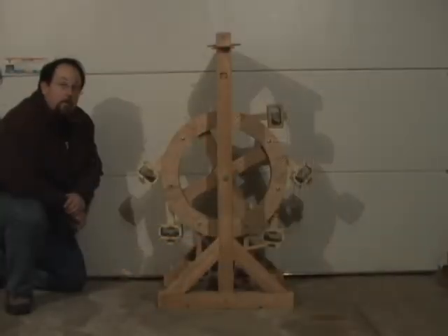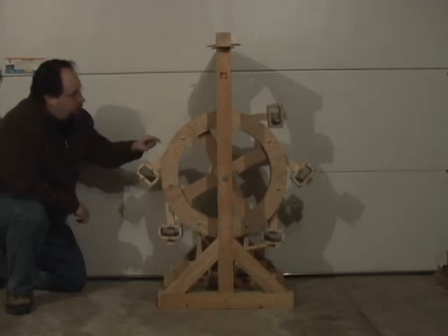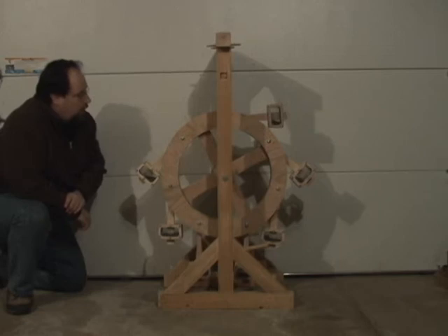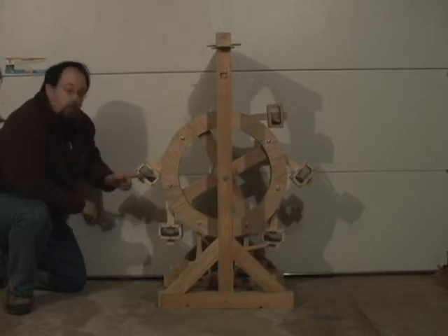Here's our replica of Villard's hammer wheel. We took his drawing and scaled it up so that the main wheel is 24 inches in diameter. Since we didn't have perfect ideas for cross-section, we scaled things proportionally as best we could. Other than using modern hardware, it's effectively built fairly similarly to the way someone in the Middle Ages would have done it. The place where we particularly changed was in the hammers — we're using plexiglass. More on the hammers in a minute.